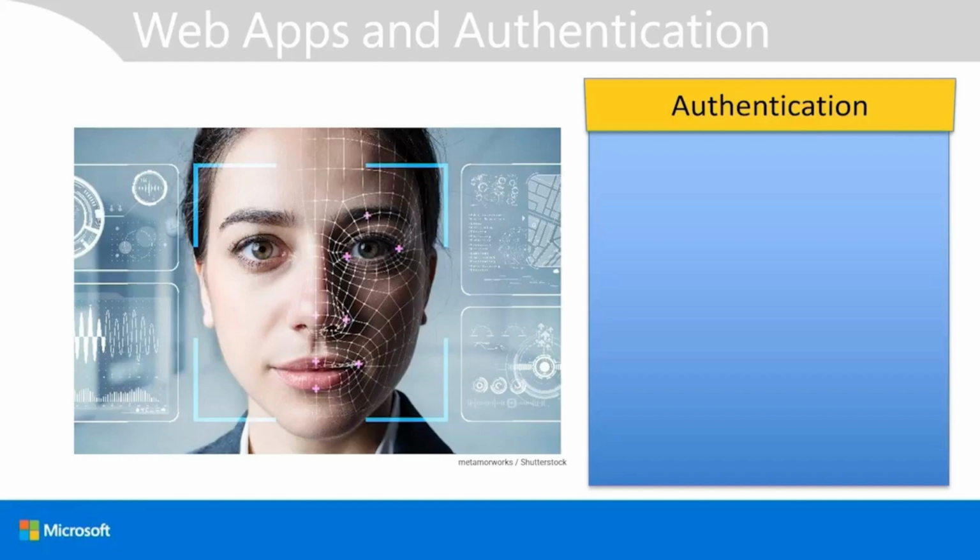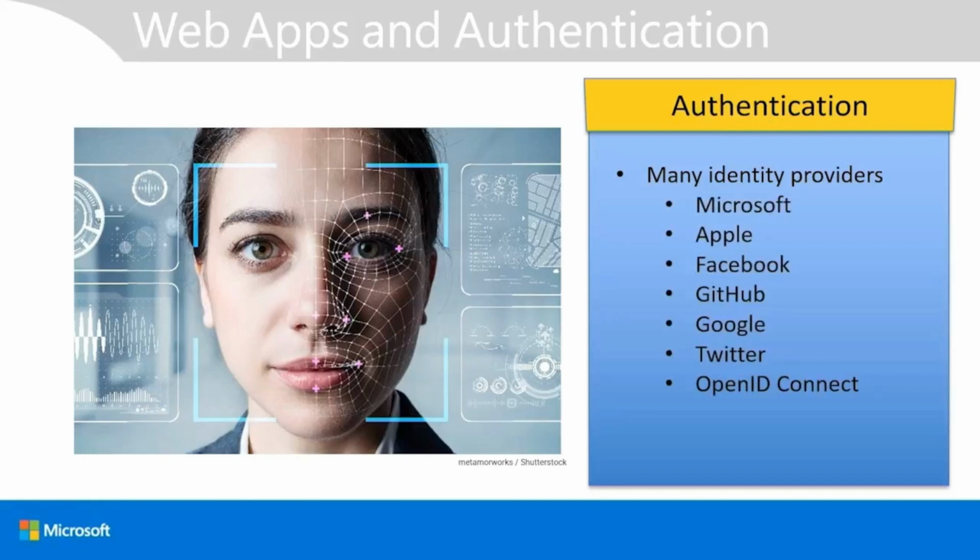Now, configuring that in an app service web app is super easy because it's a PaaS service and Microsoft provides all the software to enable this functionality. App service offers many different identity providers. And when I say many, I mean many. You can use any of these providers listed here, and as I said a second ago, because app service is a PaaS service, you can use this feature simply by turning it on and entering a small amount of configuration data. So as we're prone to do in this course, let's do a demo.